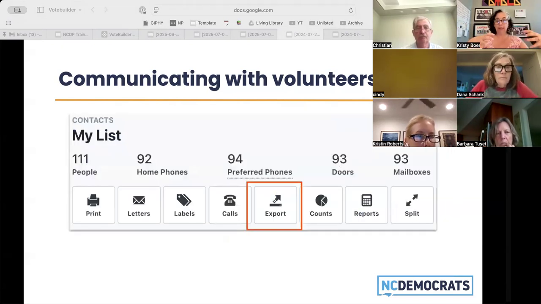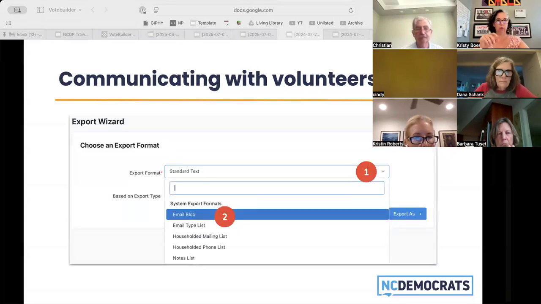Once you've created a list in Vote Builder, in my campaigns, there is an export button. So you can export this list from my campaigns. Oh, let me back up one. Yeah, hit export, and then there's an export format drop down, and I use what's called email blob.